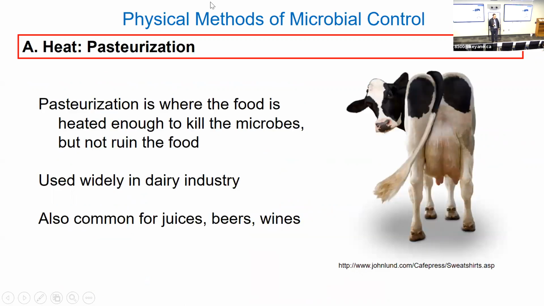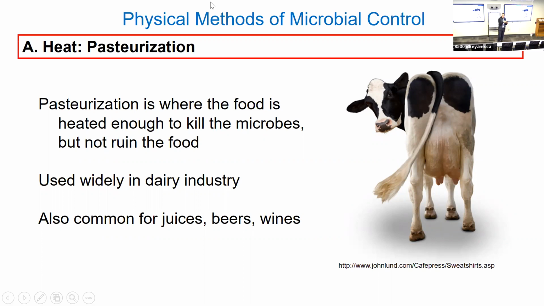So let's talk about how we can use heat. We can use heat for pasteurization. What is pasteurization? It was named after Louis Pasteur. Going way back to lecture 1, we talked about Louis Pasteur, and I mentioned he'd done a whole bunch of things. One of the things that he started looking at as a microbiologist is what caused food spoilage, and learning that food spoilage was caused by microorganisms.